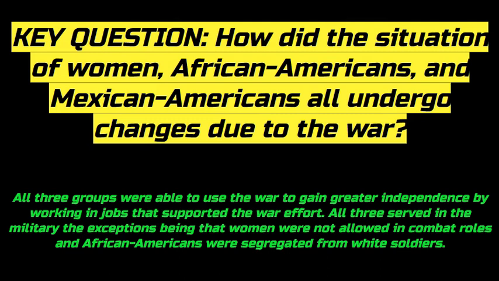How did the situation of women, African Americans, and Mexican Americans all undergo changes due to the war? Well, all three groups were able to use the war to gain greater independence by working in jobs that supported the war effort. All three served in the military, the exceptions being that women were not allowed in combat roles and African Americans were segregated from white soldiers.